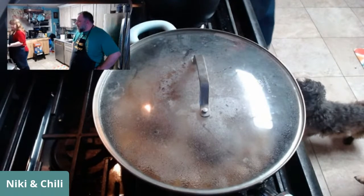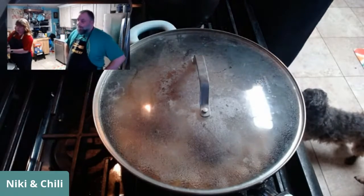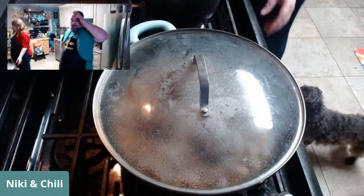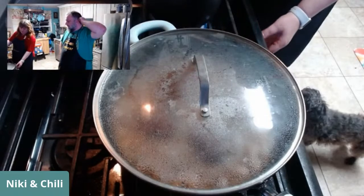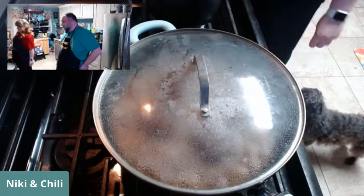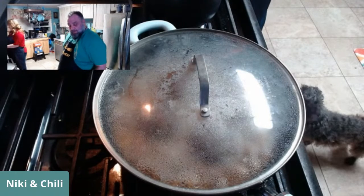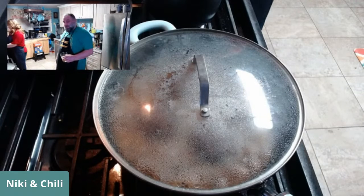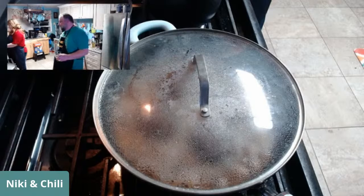So speaking of heart rates, we're going to put some more butter in this pan. See this, Doc? More butter. Not quite a tablespoon there. And he goes, yeah, you need to go to your blood test. I'm like, well, I'm not doing it tomorrow, Doc, because I'm going to get some liquor in me tonight. And I knew that I'd have quite a bit of butter and some other deliciousness. Well, that's not what would show up on a blood test tomorrow. It would be the sugar and the alcohol that would cause you to go berserk.